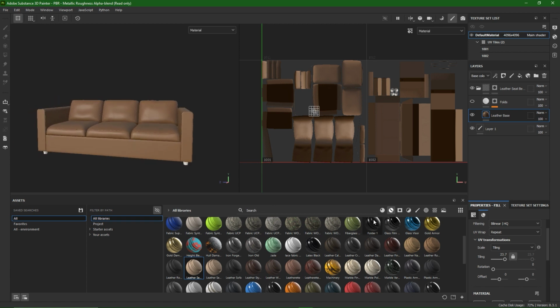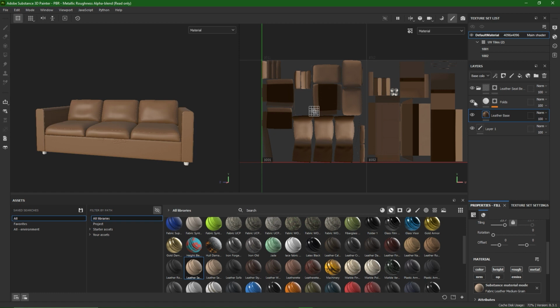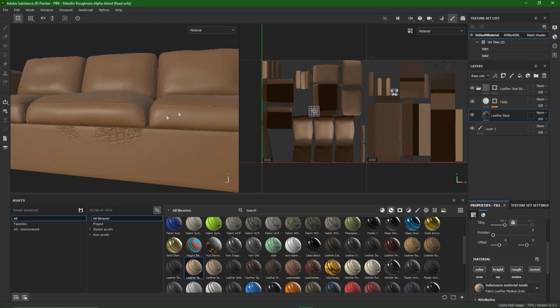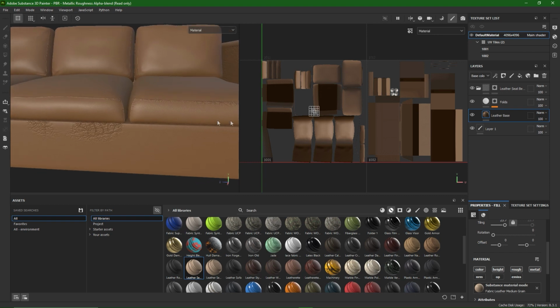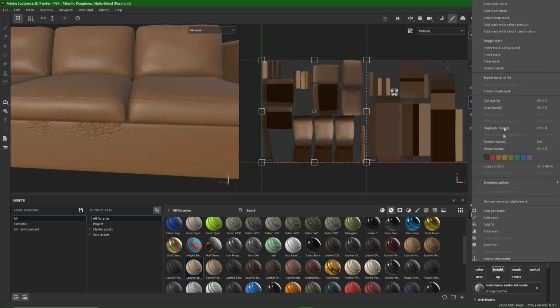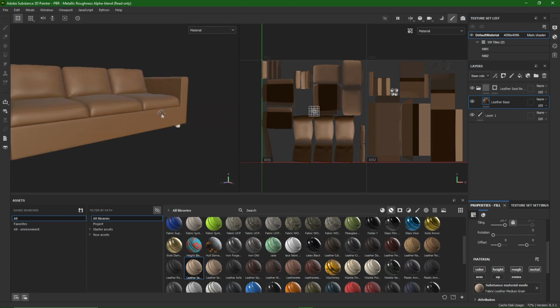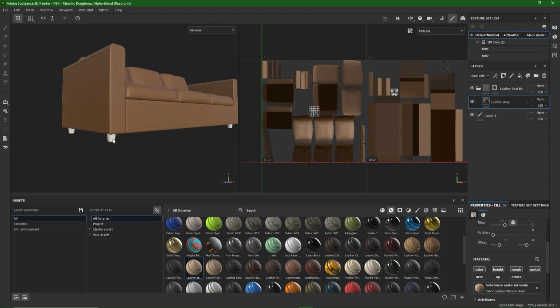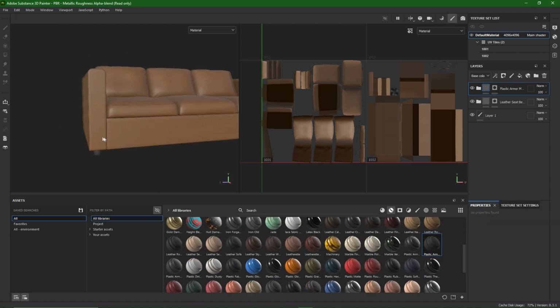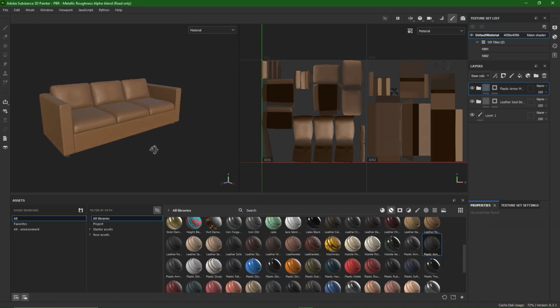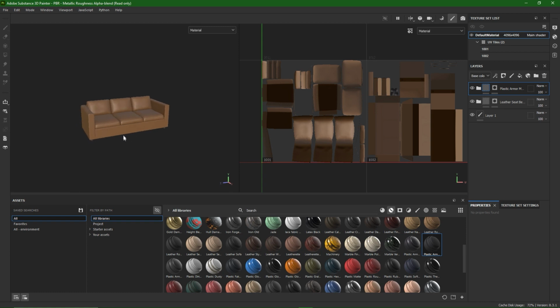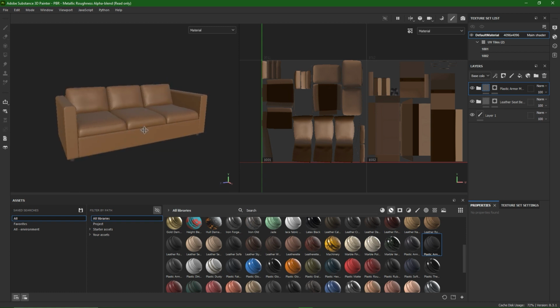All the other settings we're going to leave the same. And we just open up the faults again. As you can see, it's creating a bunch of faults everywhere. We don't need this, so we're just gonna remove the layer. And now the final part is just to get the material for the legs. And there you can see we've got some feet on the couch. We've got the couch, and we are ready to export the textures again back into Blender.